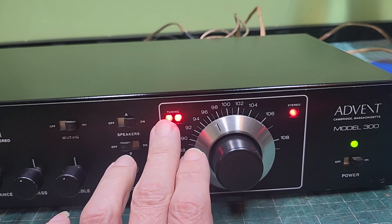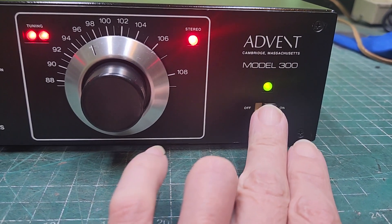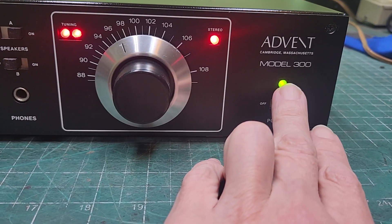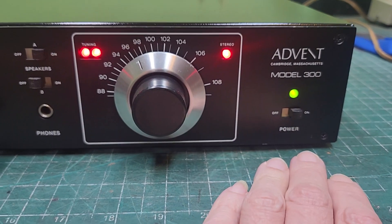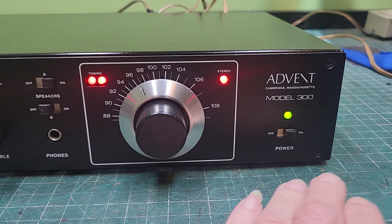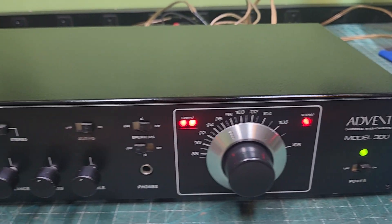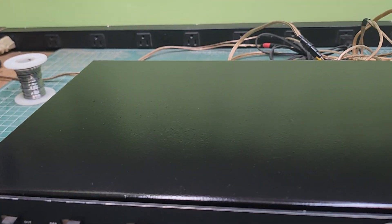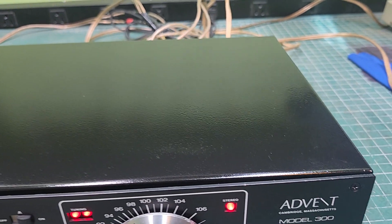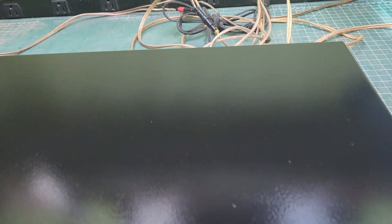These over here were offset, so I changed it out. Then I got to look over here at the red light — why is it red? It shouldn't be red, so I changed it out to green. So whoever purchases it, if they don't like it, they can change their own light — it's just a few pennies worth of LEDs. Anyway, the top was scratched up pretty bad, so I sprayed it down, gave it a little bit of hope.